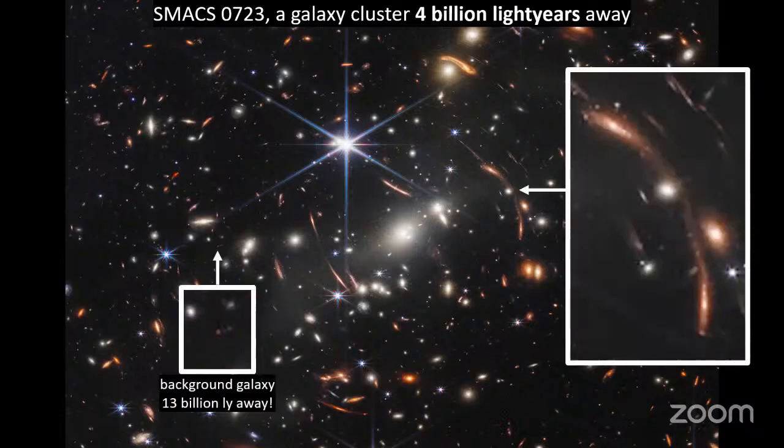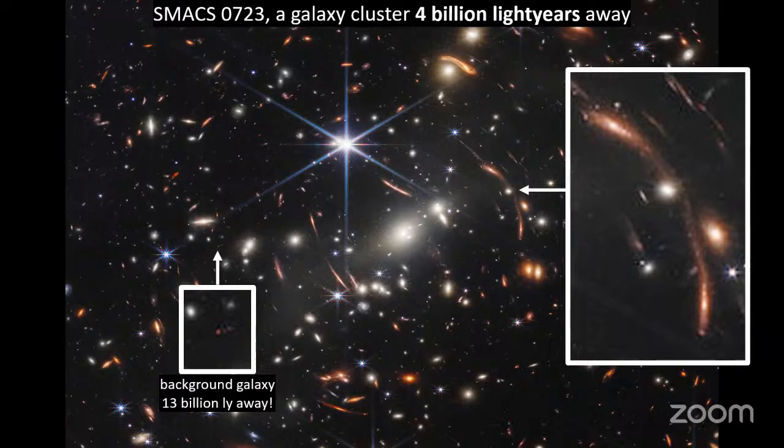So I can highlight some of these. For example, this picture on the right, zooming in on this one, you can see it's this big sort of arc shape, like a section of a circle. These are galaxies that are much further away than this cluster, but all of the matter that's in the cluster can actually do something really cool to the light coming from background galaxies called gravitational lensing, where it takes that light and it magnifies it and stretches it out. It's kind of like looking at a picture in a funhouse mirror that's going to kind of stretch and distort things. But it also makes galaxies brighter. So it makes it easier to see faint background galaxies if you have this gravitational lensing effect happening.